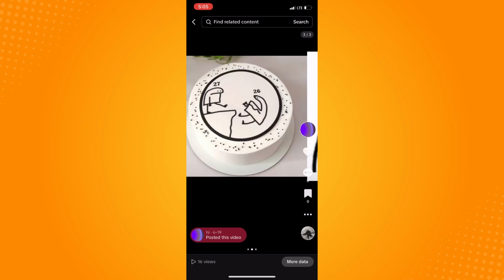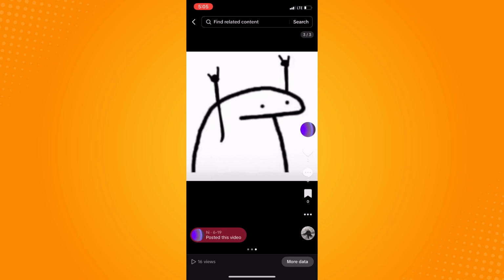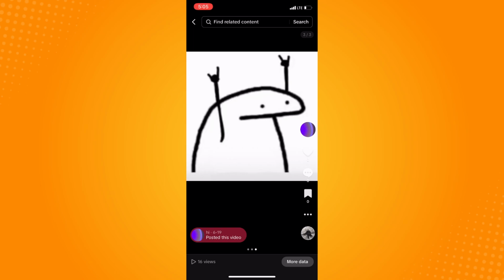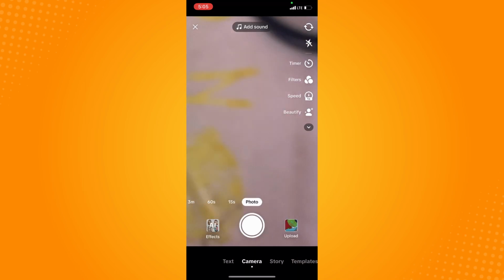You want to do this swipe thing on TikTok where it's actually interactive content or photos where you could swipe the photos or read the text that's in the photos. So what you can do is, on the bottom part, you will see five different options there, right? Now, what you want to do is tap on the plus icon there to create content.